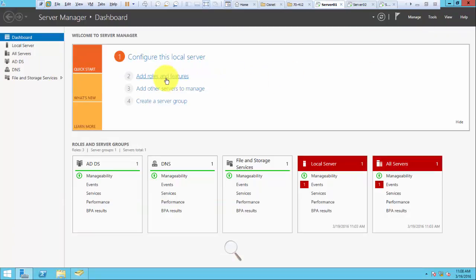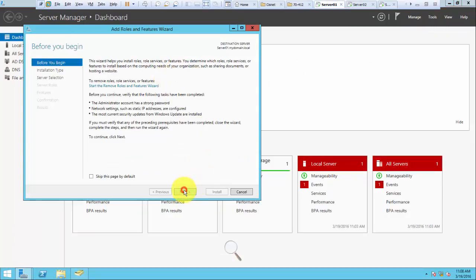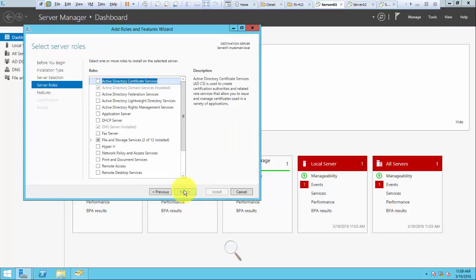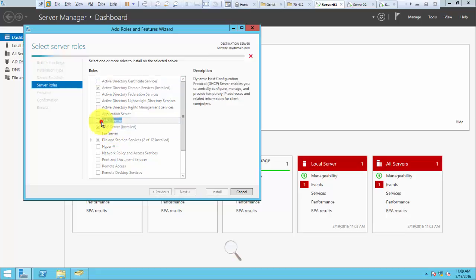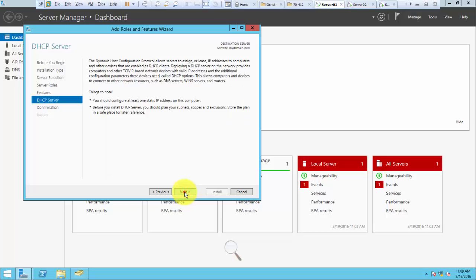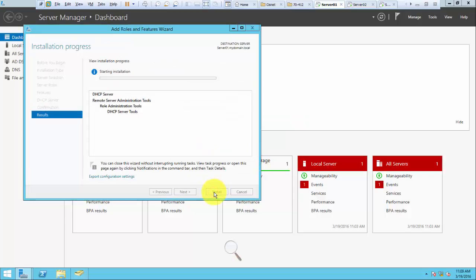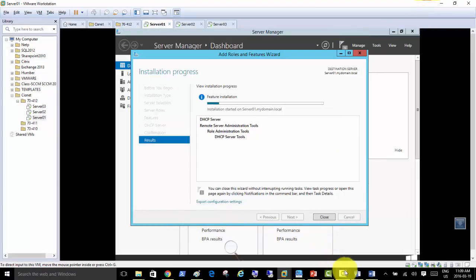Add roles and features. So I'm just gonna quickly create a DHCP and restart that machine and give it an IP address. DHCP, add features, next, because when we migrate we need to ping it -t, right? So that will tell us there was no big disruption while the machine was being migrated. For that it needs an IP address. So add a DHCP, that I would just add to my steps now.